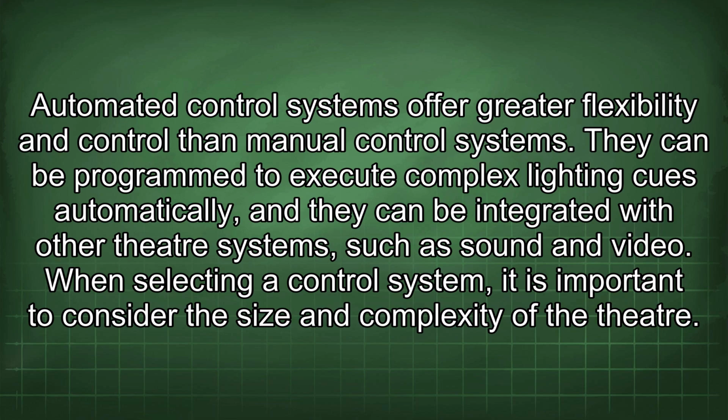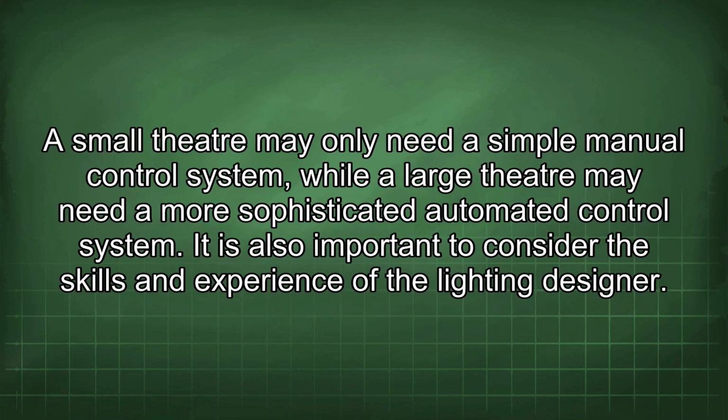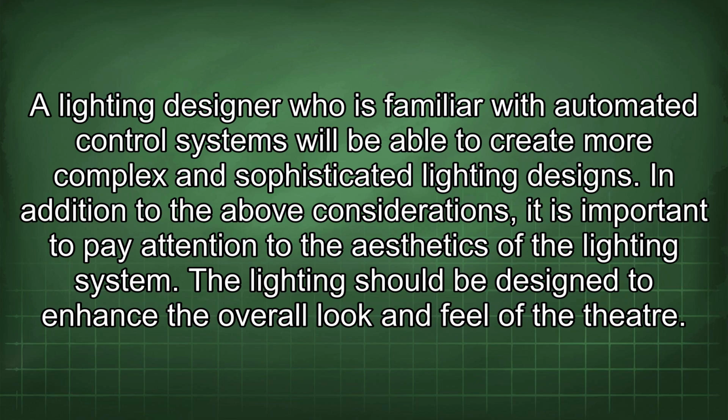They can be programmed to execute complex lighting cues automatically, and they can be integrated with other theatre systems, such as sound and video. When selecting a control system, it is important to consider the size and complexity of the theatre. A small theatre may only need a simple manual control system, while a large theatre may need a more sophisticated automated control system. It is also important to consider the skills and experience of the lighting designer. A lighting designer who is familiar with automated control systems will be able to create more complex and sophisticated lighting designs.